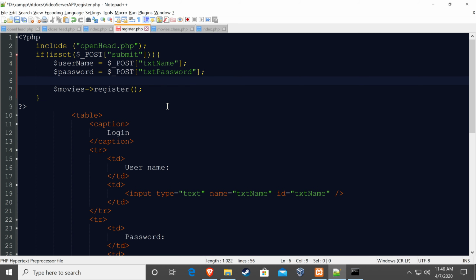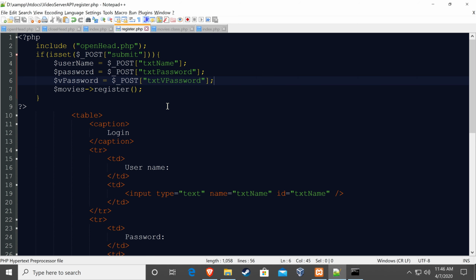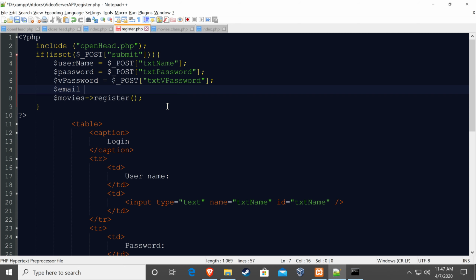So glad that there's colorization for you to know where it doesn't open or close. $email equals $_POST txt email.